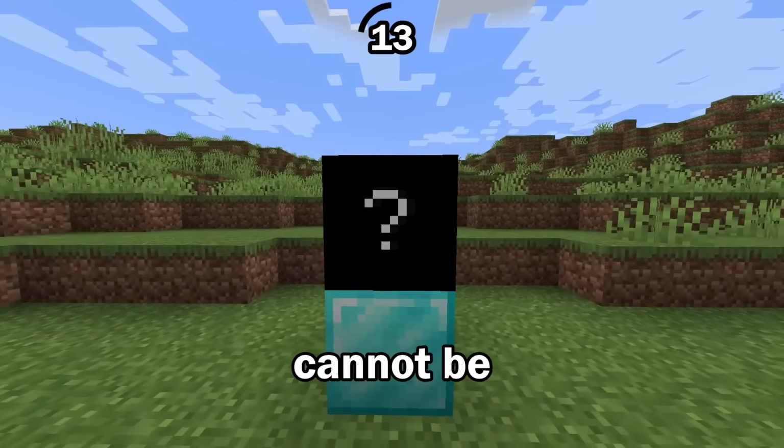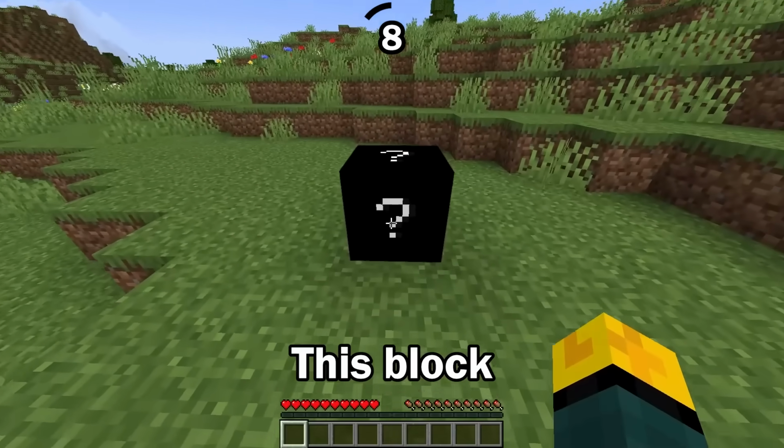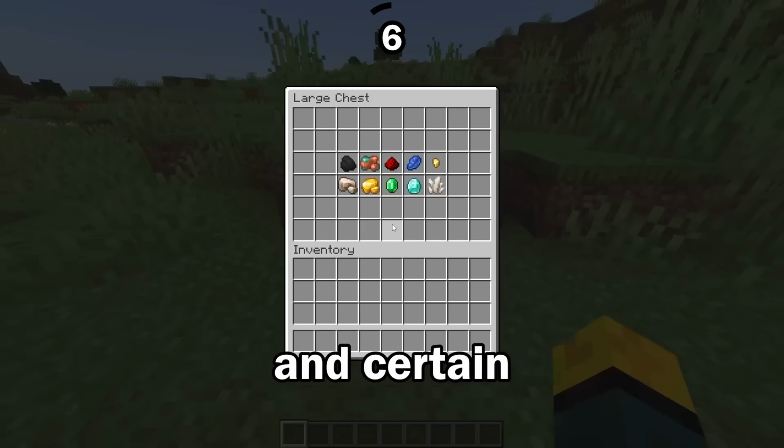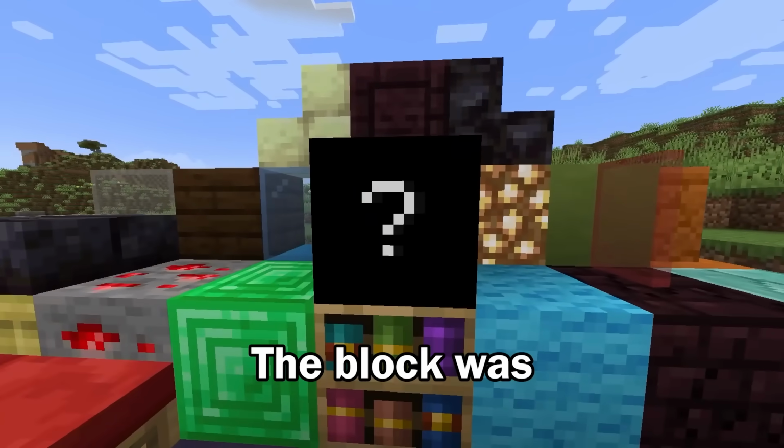Final hint. This block cannot be used by itself. While you can just put down a crafting table and it will work wherever, this block will only work when certain blocks are below it, and certain minerals dropped from ores need to be used to activate it. The block was the beacon.